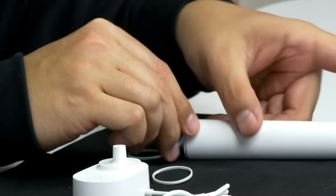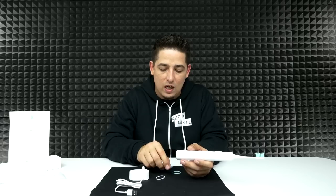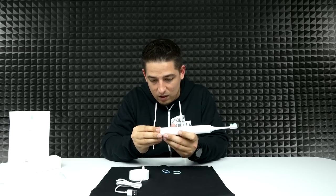Oh, those aren't O-rings, okay, so that's kind of cool. So this is just to color code the bottoms. Say you buy more of these, one for you, one for your spouse or your kids, and you can color code them. So that's pretty cool. I'm digging that. I'll go with the standard though.